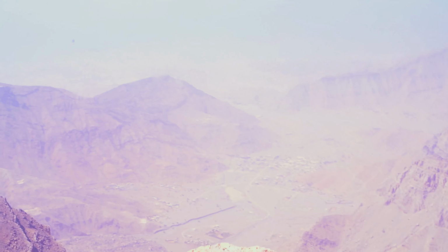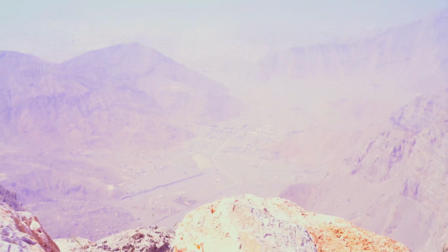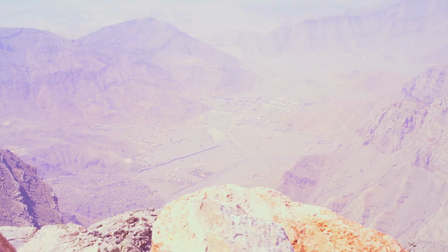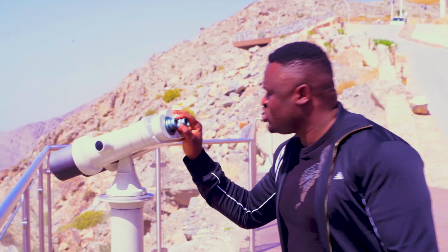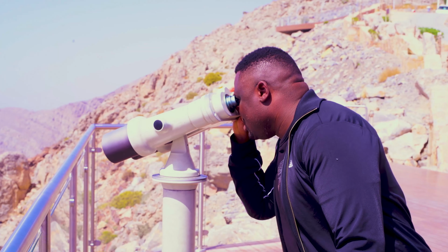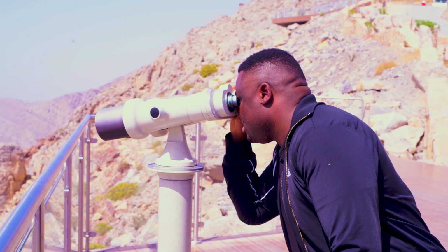So you can see that. And there are some buildings. If you look down, there are some buildings. But for you to see the buildings there, who are living in the snow area, you have to look at this camera here. You can see. You have to use this digital zoom and then look straight up, and then you can see, wow, it's a nice structure.